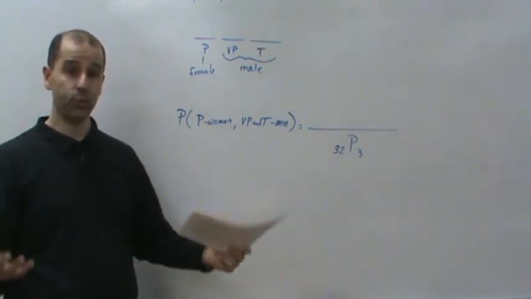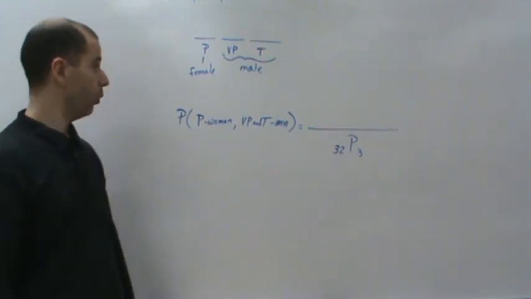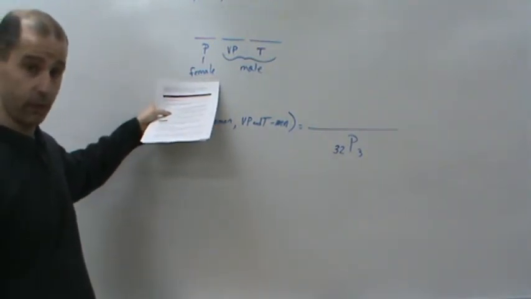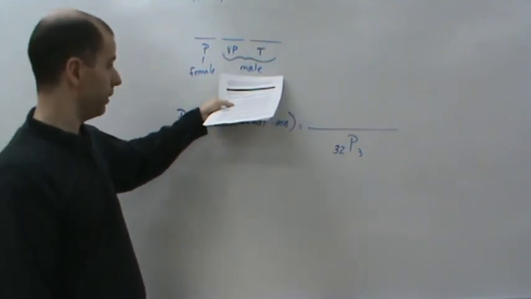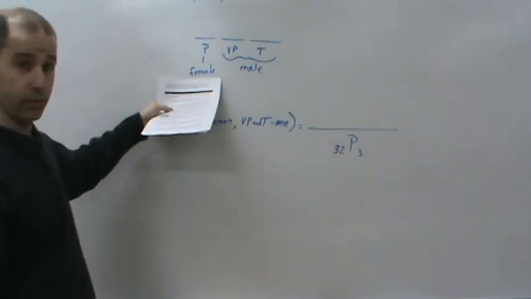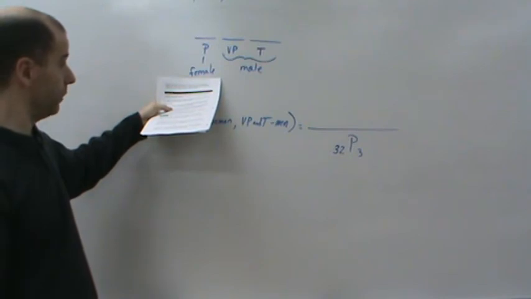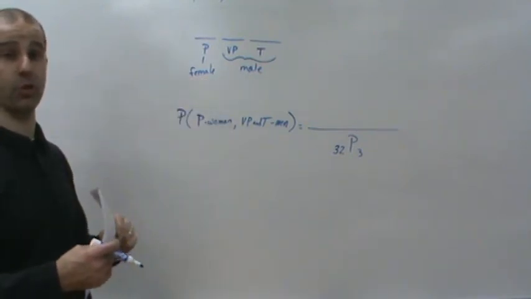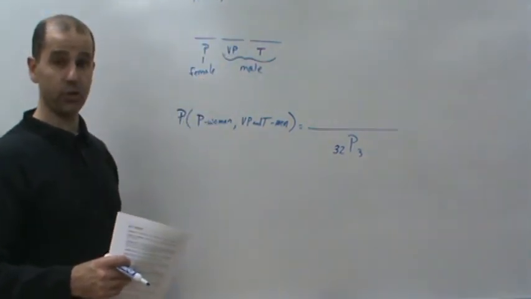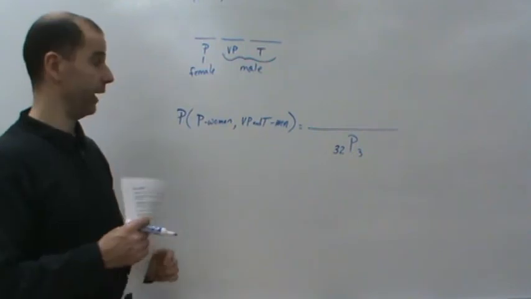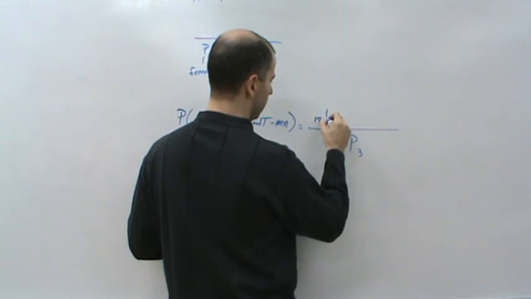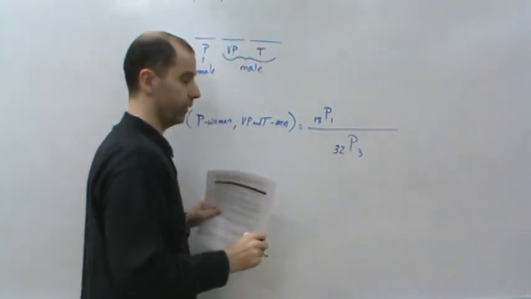Well, I have 3 spots to fill, right? Okay. Well, I need to figure out how many different ways can I choose a female for president and choose a male for vice president and treasurer. Well, if order matters, this is all going to be a permutation. How many women do I have to choose from, right? I have 18 women to choose from. Well, how many women am I choosing? 1. Okay, so order matters. So this is going to be, out of the 18 women, I'm going to choose 1.